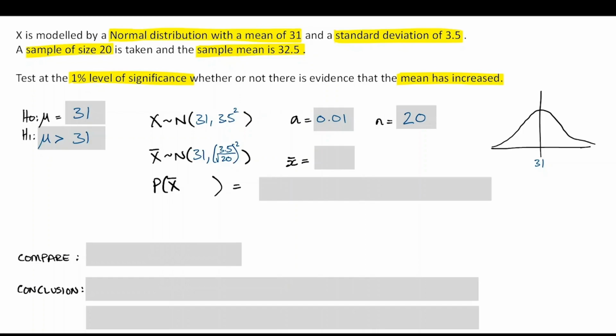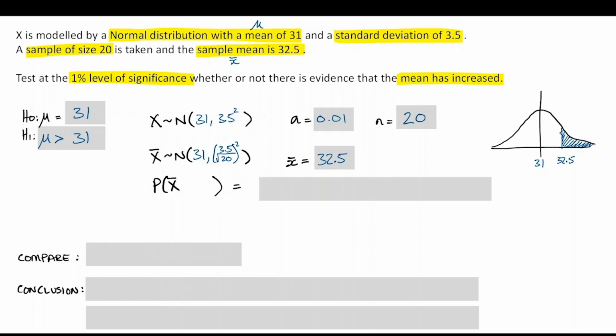So, we've spoken about the population mean a lot. There is a second mean in these questions, and this is the sample mean. The sample mean being 32.5. And this only really has one use in the whole of the question. We should have been able to do all of this without even knowing the sample mean. But the sample mean, which we're going to use x bar to represent, so these are 2 different means. That's why they have 2 different symbols. Population mean is mu, sample mean x bar. X bar needs to go onto this diagram, and we're checking whether our particular sample mean is going to give a significant result.